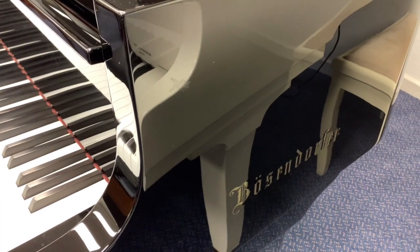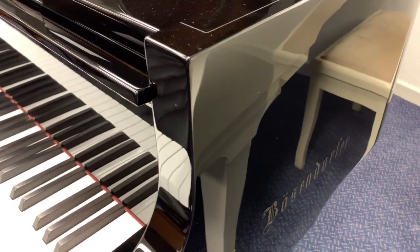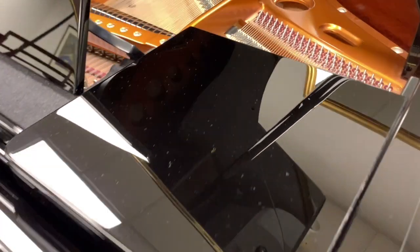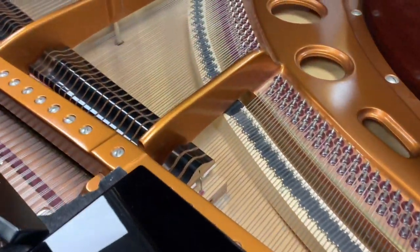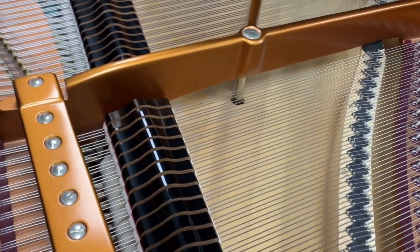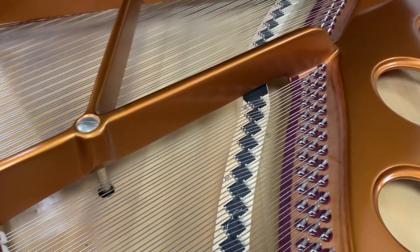I've not polished that up because that's obviously used for the concert hall. Bösendorfer is one of the most popular concert pianos, and so that's not polished up at the moment unless you want it to be. The piano is immaculate in every way. Just have a quick look at the inside. There's some photos of this as well on our website, but you can see that it looks like a new piano.